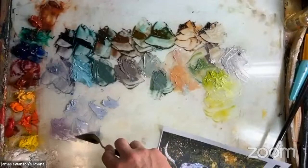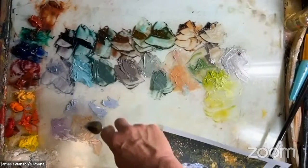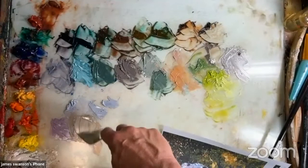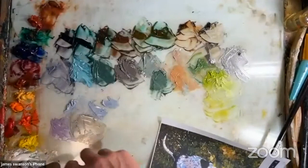This one, I'm going to add just a little cad orange to. Ooh, little cad orange too. Boy, don't listen to myself. Little cad orange. There you go. I have some white to lighten it up again. Okay. That's going to be in the shoulders and areas like that. Probably need just a little more white to lighten it up a little bit more.